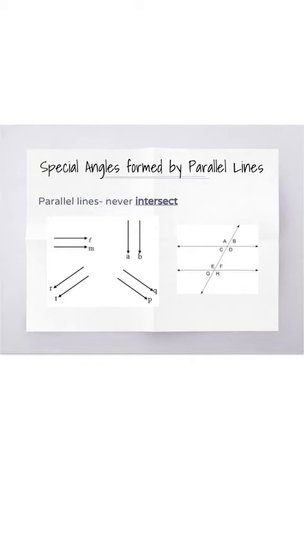Parallel lines never intersect. They could go horizontally, they could go vertically, they could even go on any diagonal, but they are always the same distance apart and will never ever touch or intersect. If you look at this diagram where we have parallel lines that are horizontal, there is a transversal line that goes through it, and we'll talk about that later. But the important thing to know is that the parallel lines, when you look at these three lines, are the two that never ever intersect.